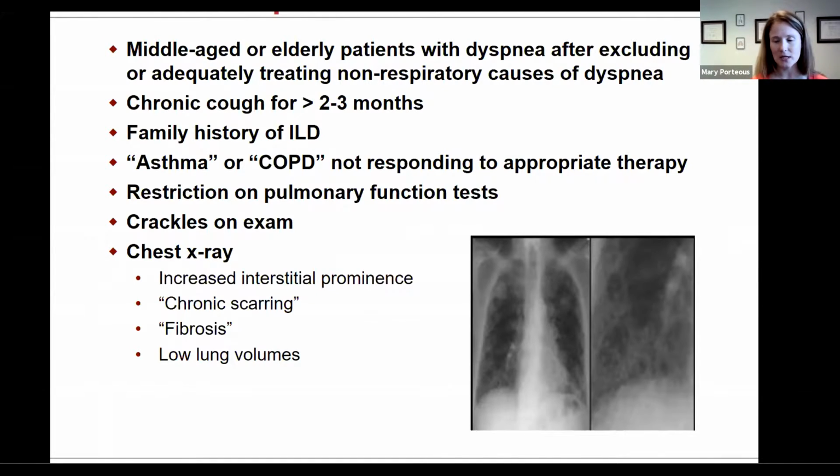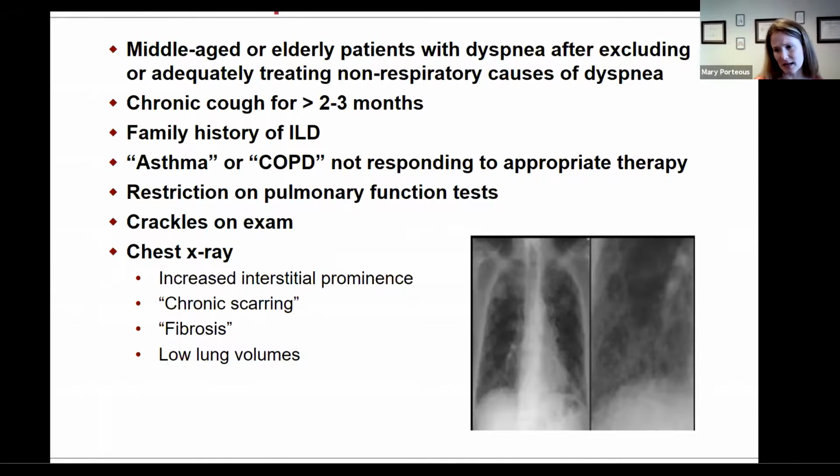They're a good initial preview of what's going on in the lungs. Many times the conclusion will be no active disease, and then buried in the report may be subtle findings of increased interstitial prominence, or chronic scarring, or fibrosis, or low lung volumes. Those keywords should say, all right, there's something else going on. There's nothing acute, but definitely something there underneath the surface.